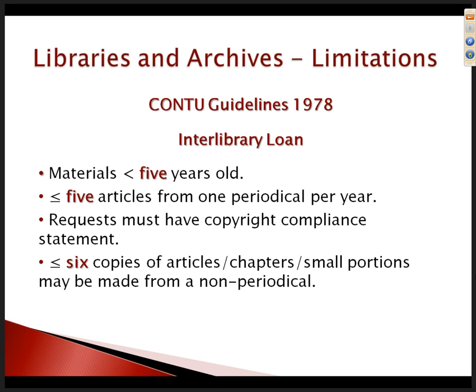This is not within the statute, but in 1978, the National Commission on New Technological Uses of Copyrighted Works came up with guidelines that a number of libraries adhere to. These might be what you call the rule of 5. We can loan materials that are less than 5 years old, with 5 or fewer articles from one periodical per year, and it has to have a copyright compliance statement on it, or 6 or fewer copies of an article or chapter can be made from a non-periodical. As I stated, these are guidelines, and you're not required by law to follow them.